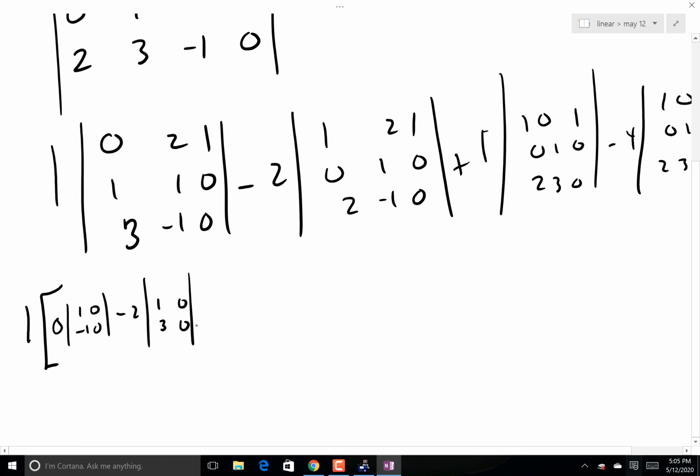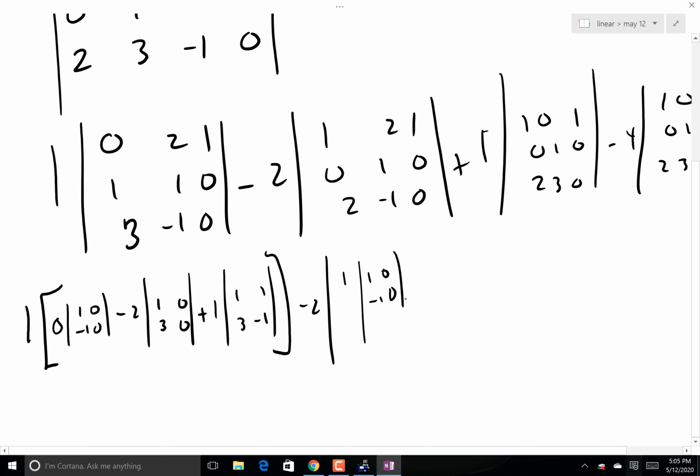It should be 0 as well, right? And then plus 1, that one's actually going to amount to something. Minus 2, and 1, this one of course is going to be 0 as well. That's pretty neat. Plus, or minus 2, 0, 0, 2, 0. That's also going to be 0. And then, of course, plus 1, 0, 1, 2, negative 1. That one's actually going to amount to something.